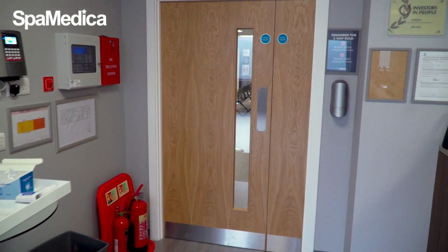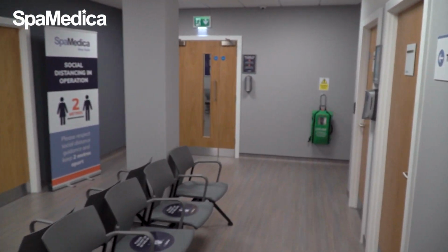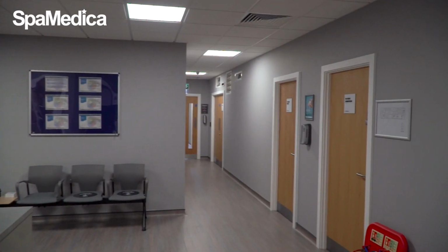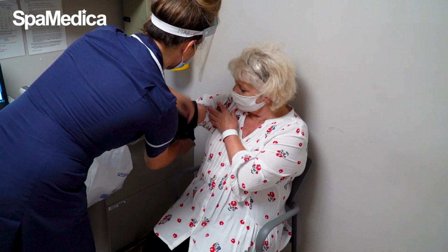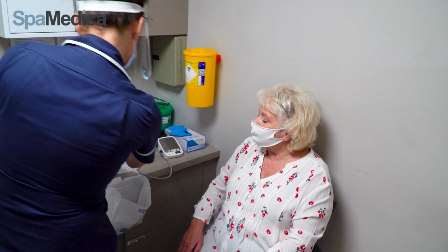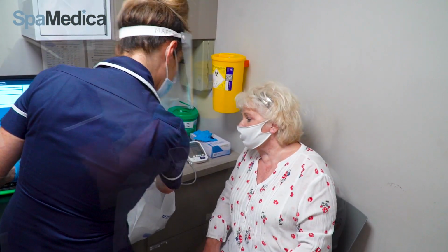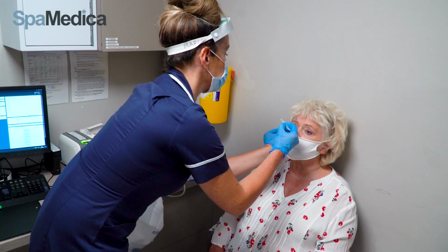The first part of our patient journey on surgery day is with one of our nurses. Here's where we check blood pressure, temperature, and check general health to check all okay for surgery or treatment. Consent forms are double checked, and the nurse marks an arrow above the eye and administers a small pellet to dilate the pupil.